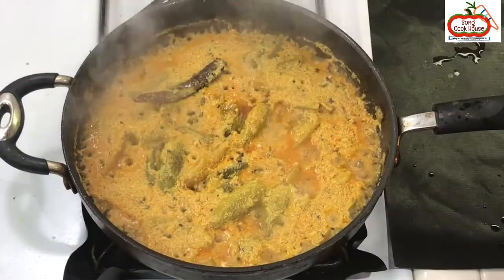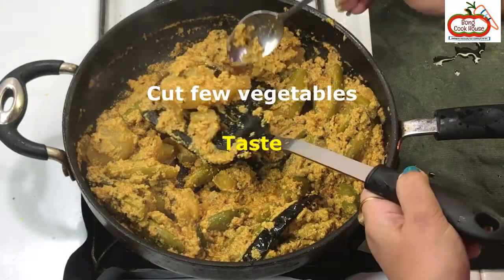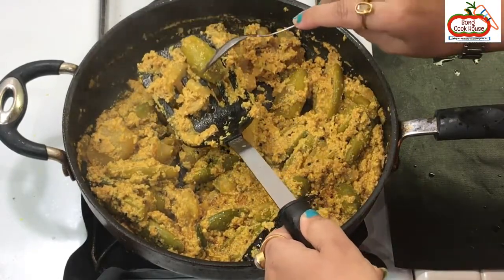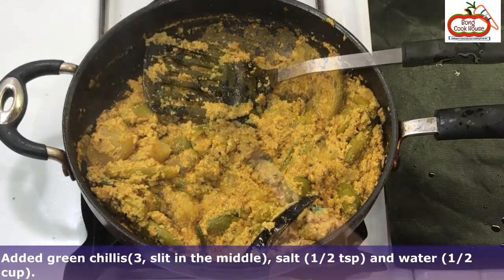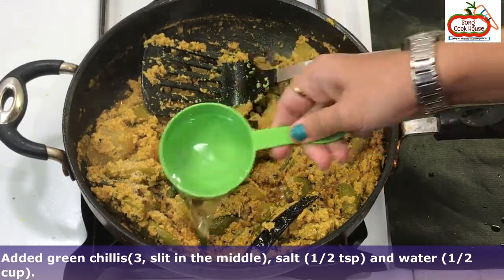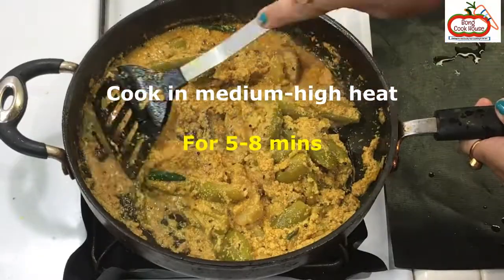After 10 minutes, open the lid and stir for 1 minute. Cut a pointed gourd and potato with a spoon to check if it is cooked. In our case, the potato is cooked, but the pointed gourd needs more cooking. Taste it, add whatever is required. I've added green chilies 3, slit in the middle, salt half teaspoon and water about half cup. Mix well. Cook with the lid on in medium to high heat for 5 to 8 minutes more.